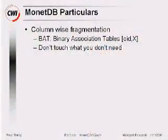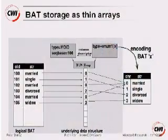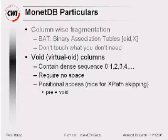Okay. So what is special about MonetDB? Yeah, it's this column store, column-wise fragmentation. You know that relational tables are actually stored in various vertical fragments. Each column has one, and these columns are also often stored in an optimized way. Often we have these OID columns with densely ascending numbers, and then actually these numbers are not stored. They are called not OIDs but voids, virtual OIDs. So you get a singular array, a unary array, that's very thin.